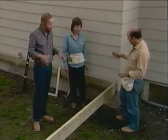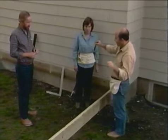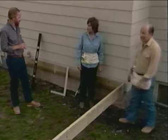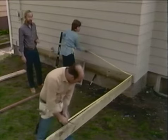So let me get this straight. If we come out this way 6 feet and this way 8 feet and mark it and measure between the two marks, when it gets to be 10 feet, this is the right angle. Right. So we just move this however we need to. We adjust to get that 10-foot alignment. Yeah. So why don't we put the pencil marks in? Six foot. Okay, 6 feet out here. And 8 feet here. Right.